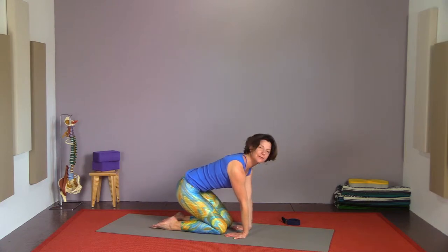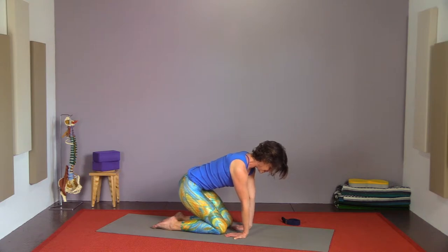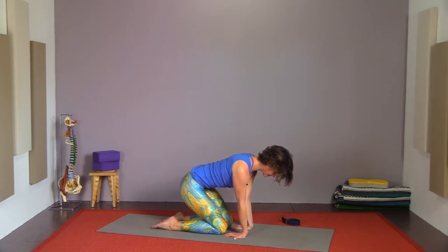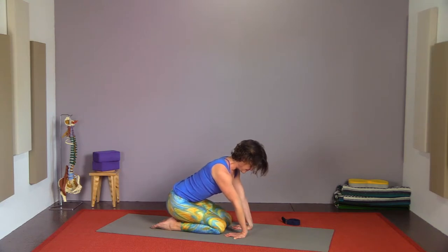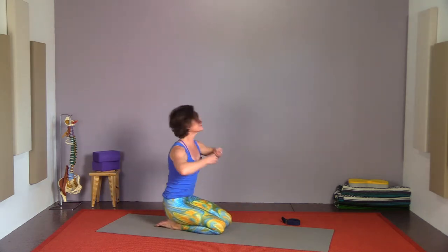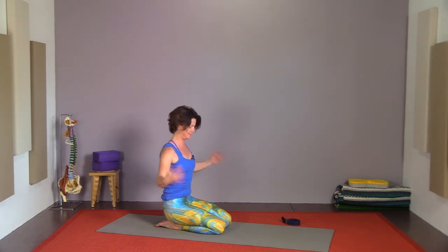So some of you may be able to sit back all the way to your heels. Some of you, if you stretch your hips back, will get a good amount of stretch with just a little shift. So just pause when you get that initial stretch in the underneath side of your forearms. Relax your shoulders. Take one breath here. And then lift your hips up. Release your hands. Shake them out as if you're just trying to shake off water from your fingertips.